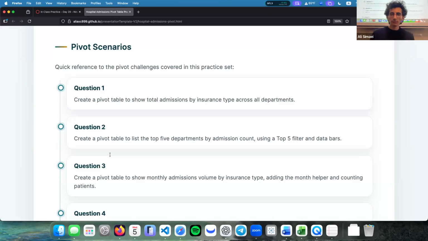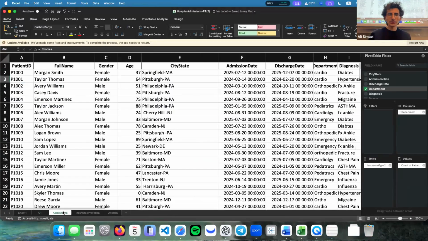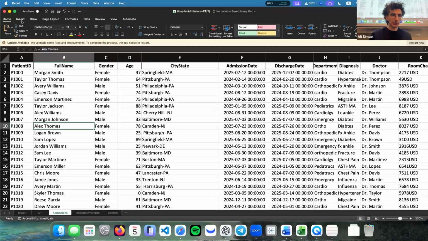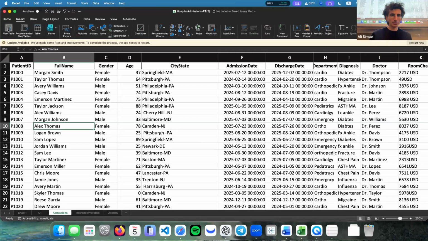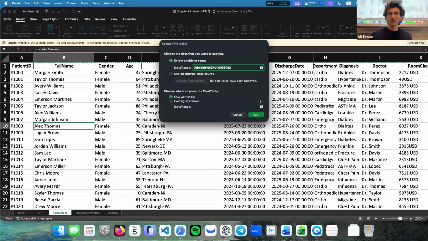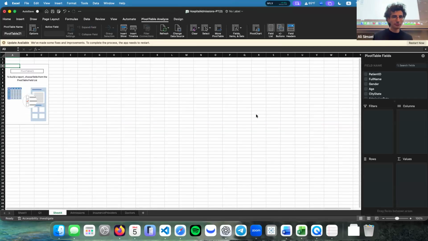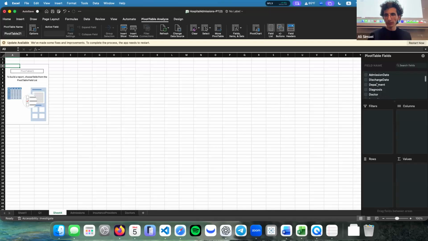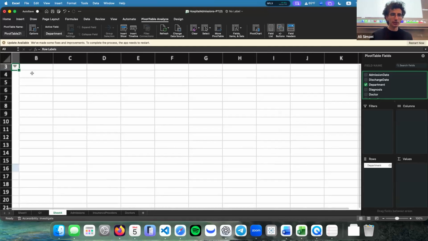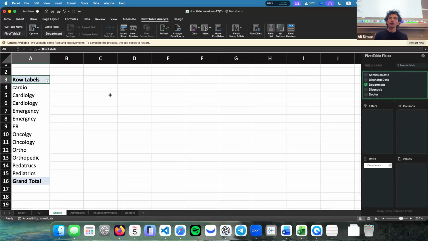Let's go back to the admissions table and create a new pivot table based on it. For each department, you can see how many patients are admitted.